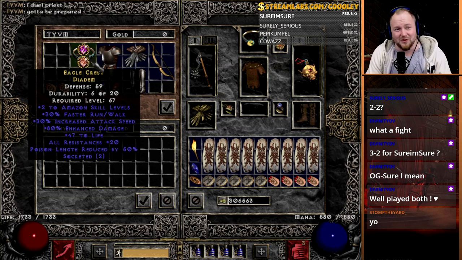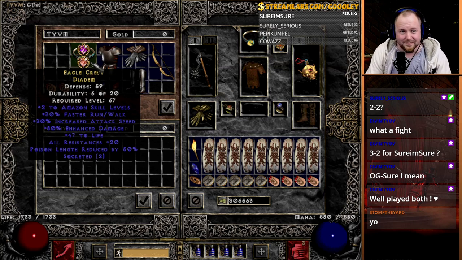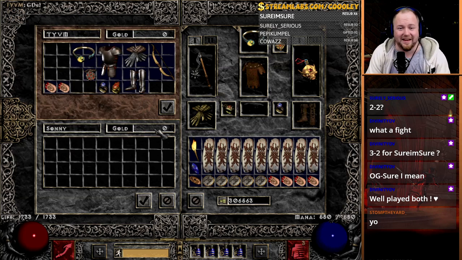He says, I duel against Priest. Got to be prepared. Yeah, Priest has a pretty nasty poison jab, too. God, that's awesome. Good duels, man.